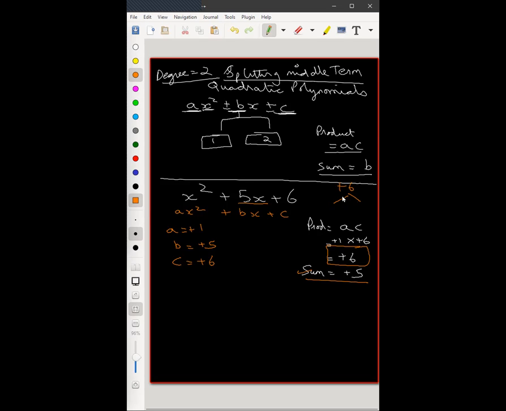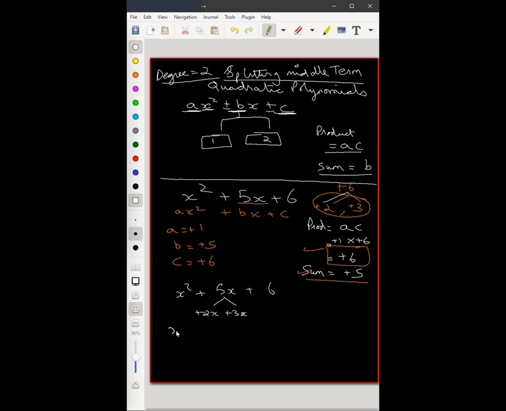So let's take another factor. Another factor pair of 6, you know, is 2 and 3. Let's try. We want the sum as plus 5, so I'm going to take plus and plus. And the product of plus 2 and plus 3 is plus 6. So both are applicable, both suit, right? So our factors are plus 2 and plus 3. Now what I'm going to do is split this into 2x and 3x. Both are plus and plus from what we got here, right?